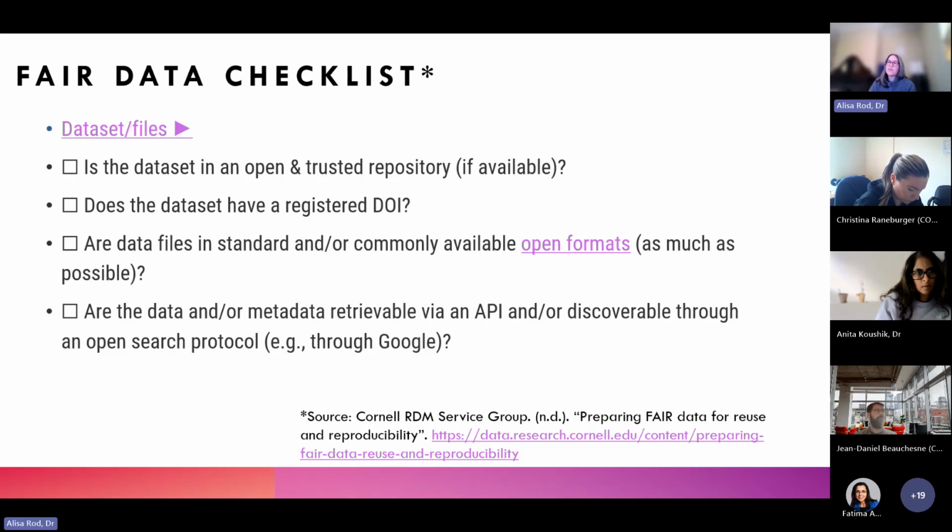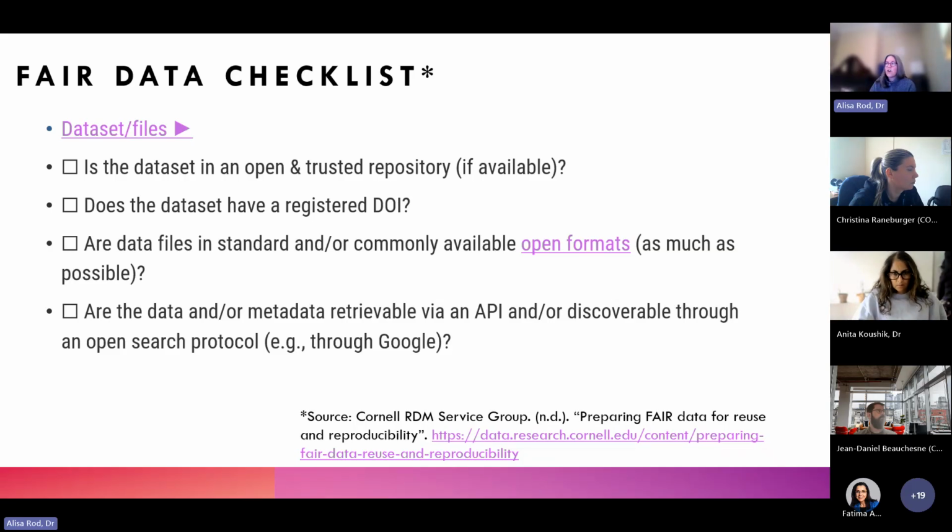And then I wanted to end with just a checklist for FAIR data. I think it can be hard to look at the FAIR principles and know if you're actually aligning with them. So I've included this checklist, which will tell you that if you can check all these things off, your data could be FAIR. And this is information you could put directly into a data management plan. So if you need to talk about making your data FAIR or making it available in a data management plan, you could discuss these criteria and how you're going to meet them.